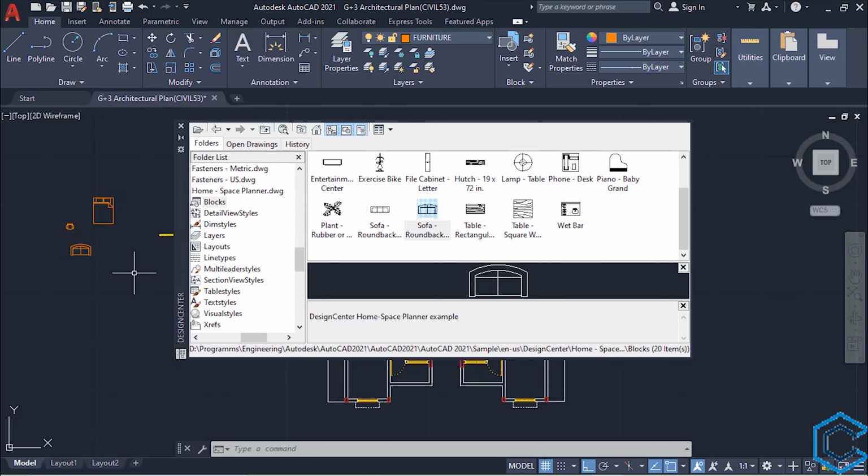We can see these items are made from basic lines and draw tools. If you want to make them on your own, then you will be able to make them easily. But keep in mind that you should not waste time; use the available items on AutoCAD. This is how professionals work.